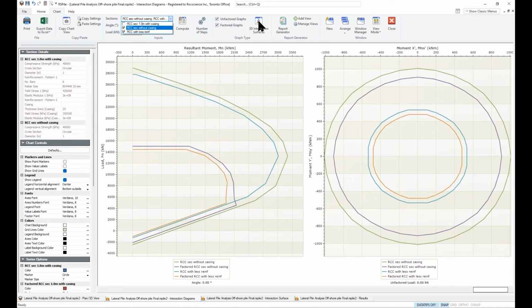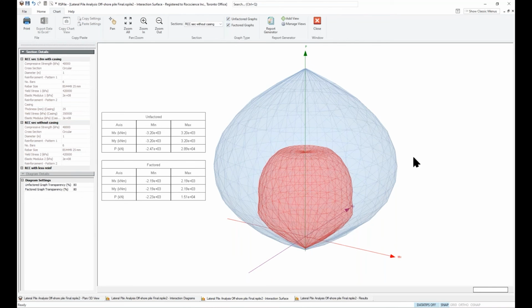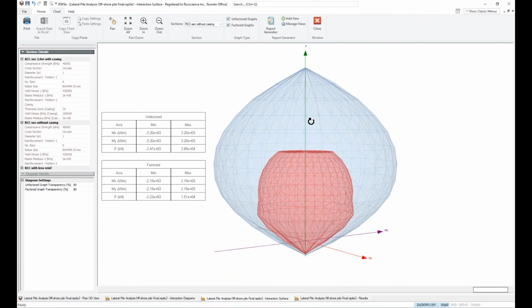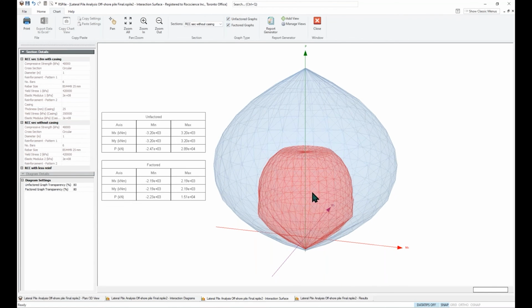I can also see the 3-dimensional surface if I press this one. If I press this, I'll get this. See how it looks? Very beautiful presentation of the interaction. If you are asking where the 12 is, these are the 12. See, 1, 2, 3. These are the 12 load levels to get the MX/MY curves.